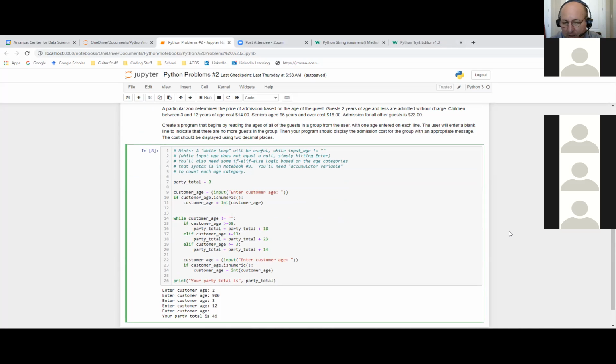No one has asked me for any help yet, and only a couple of people have turned this in. So I'll put the pitch out there again. I'm available. If you're having trouble, you can cut and paste your code into an email and just email it to me, if you don't necessarily want to get together in real time. I can paste it into a Jupyter notebook and tell what's going on. So let me know if you're having trouble.